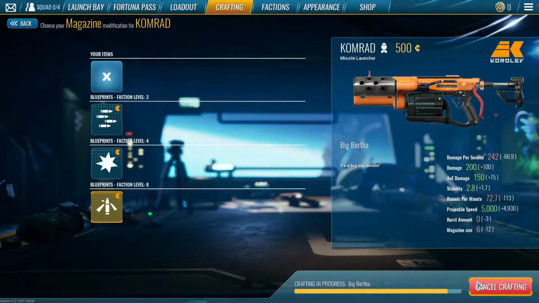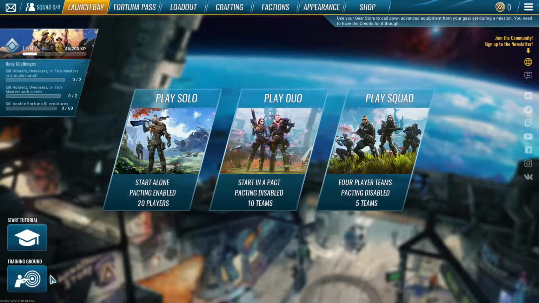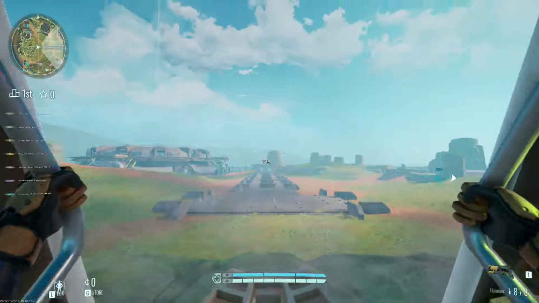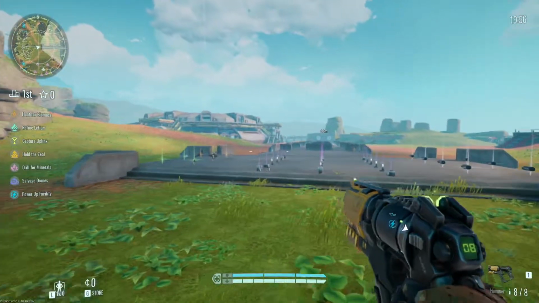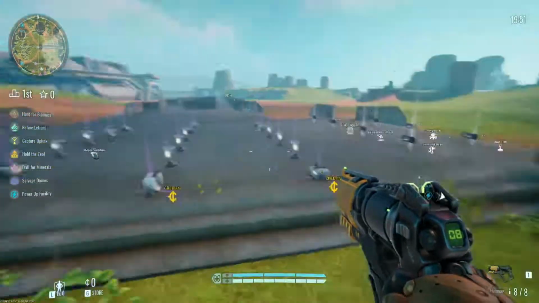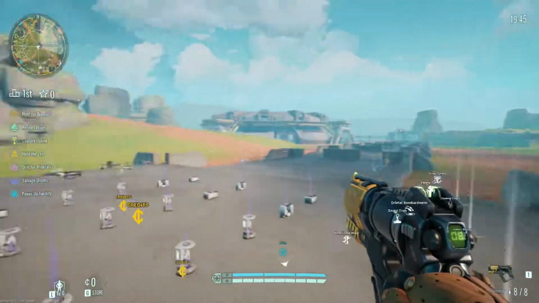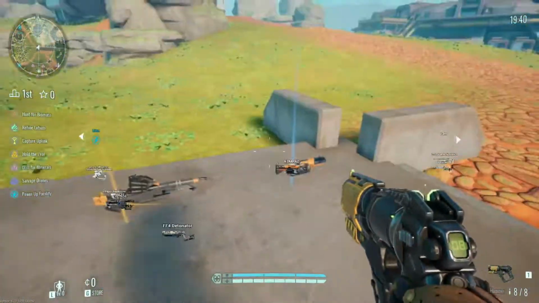I'm going to go and craft it. Equip, launch bay, and I'm going to go ahead and go to the training ground just to show you guys, one, I want to see what this Big Bertha does, and two, I'll show you all the other weapons. Now, as you can see on the middle left there, the hunt for biomass, refined lithium, unfortunately through the training ground you don't actually get to keep any of the materials you gather here. You do have to actually go into each game mode to obtain those material pieces.